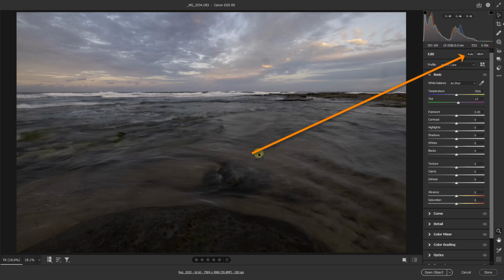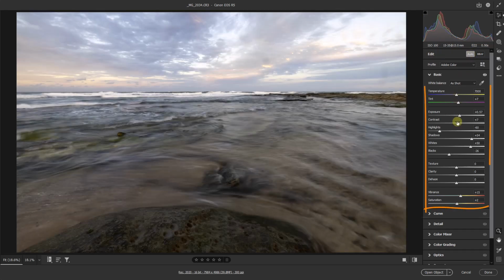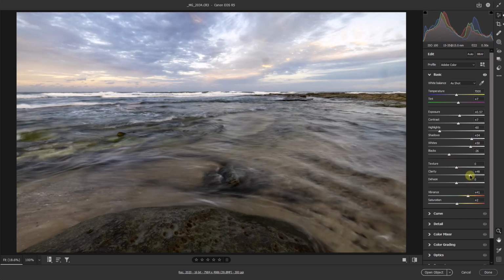My next place to go is the auto setting on the right hand side in the basic edits, because I know when I click this, the sliders that are moved here are not going to set me wrong. So what I do is I use these as a starting point. Doesn't mean I can't adjust them from here, it just gives me a good guidance on what sliders need to be changed. I'm going to begin with a little more colour with vibrance. I'm quite a fan of clarity. I may even bring the blacks down and the whites up a little bit, more sparkle going into the middle of the image.